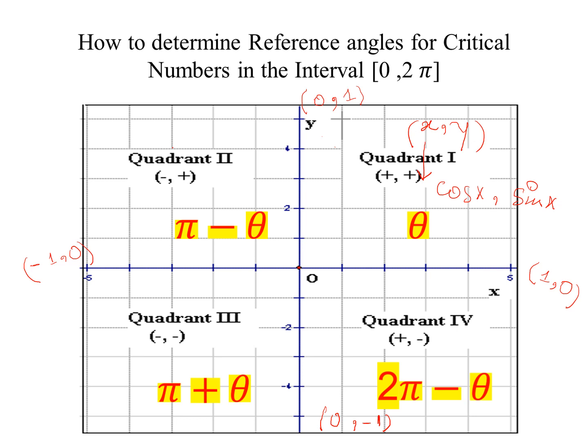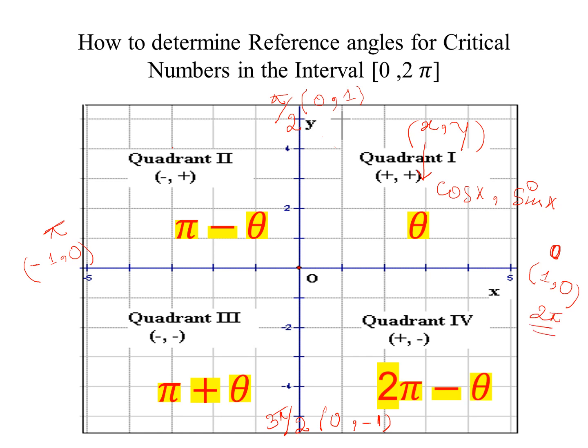Now another thing you should keep in mind: if we are talking about one revolution, here this is the 0. Now you move to the top, so the angle over here is pi over 2 or 90 degrees. You move to the other side, here the angle is 180 degrees or pi radians. We move to the bottom, we get the angle as 270 degrees or 3 pi over 2. We completed one revolution and here the angle is now 2 pi.